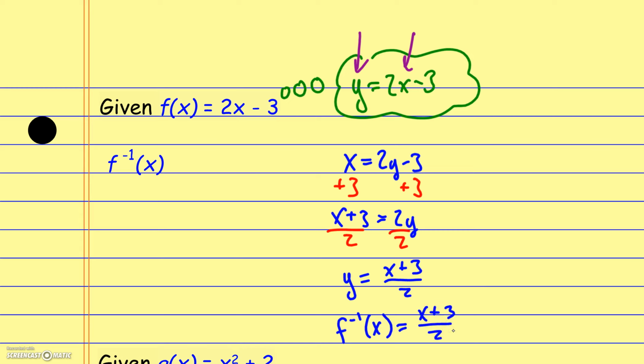I could leave the answer that way, but there's actually a better way to write this one. If I divide by that 2, if I use my distributive property, it gives me this. It gives me 1/2 x plus 3/2. And the reason that's a little bit better is because that's in slope-intercept form, y equals mx plus b. So there's a couple nice things about that. One, I'd be able to graph this thing.